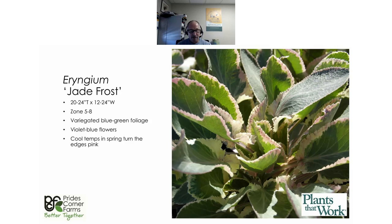If you've already grown this plant, you know that it's a great plant to grow. If you haven't grown this plant, you should give it a try. It's hardy to zone 5. It loves sandy soils. It'll thrive in sandy soils, and I think it has a lot going for it. Great for massing and a good color plant without having loads of flower color, but it does have great violet blue flowers. But the thing of it is that this is a plant that has color all year round in the landscape. That's why I love it with that foliage. So this is Syringium Jade Frost.